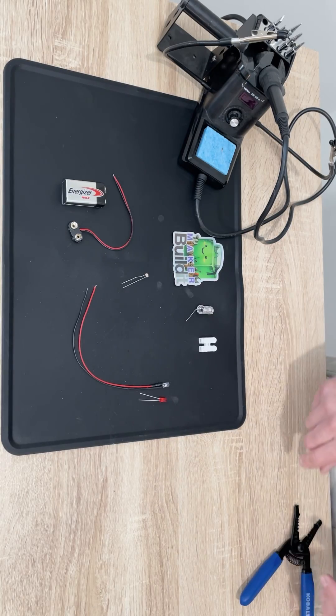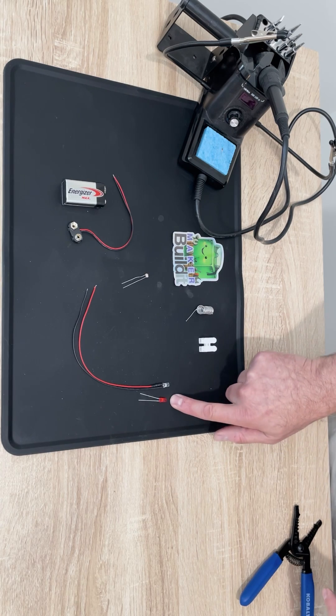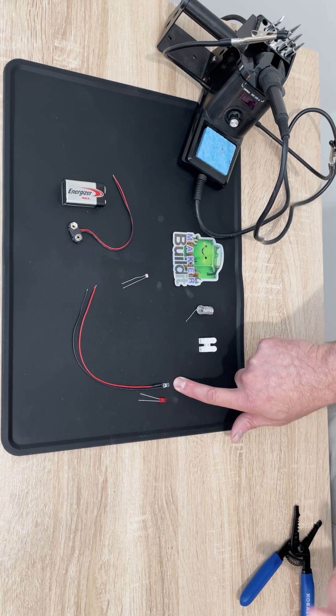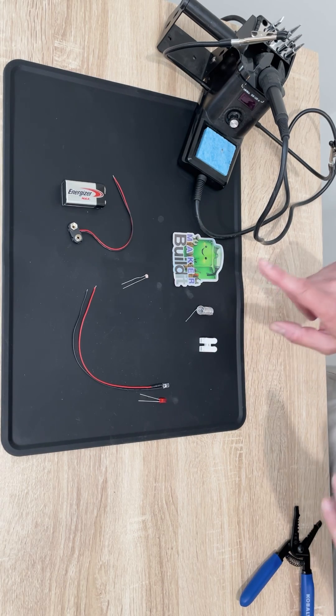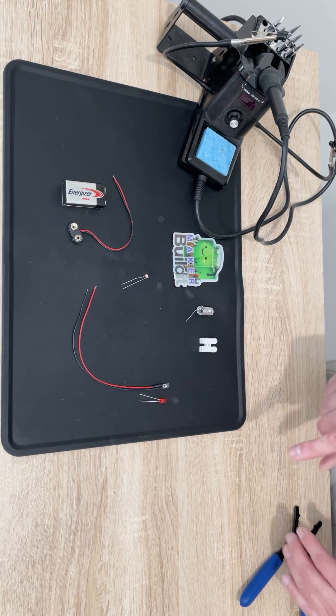We're going to need a few items for this build. We're going to need an LED or a wired LED with a resistor in it. We're either going to need quick connects or some solder to solder the joints together and I'm going to show you how to do both.